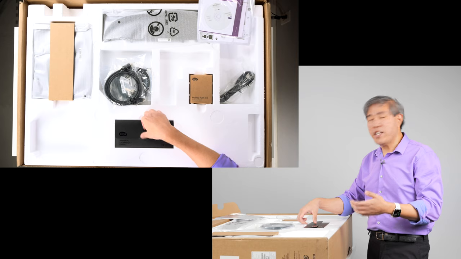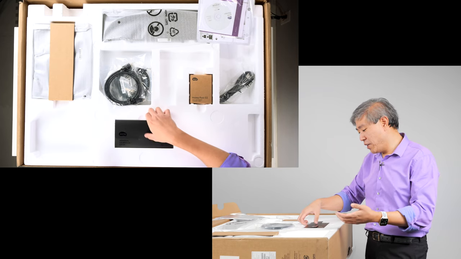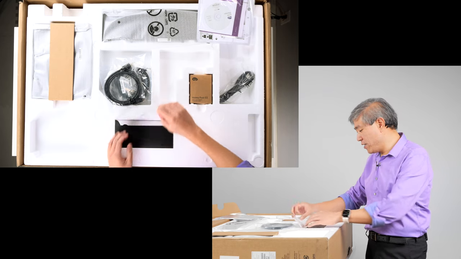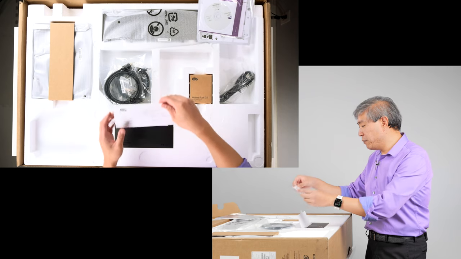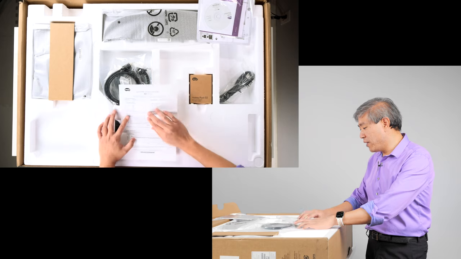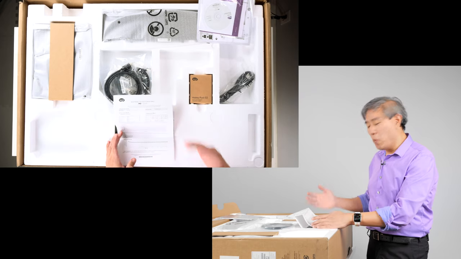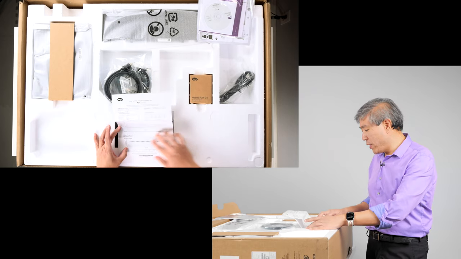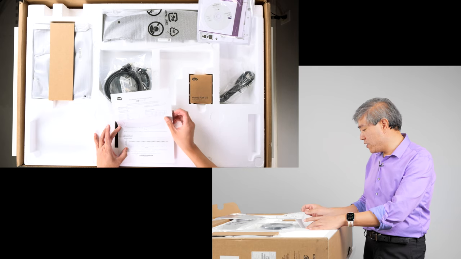And with all BenQ Pro Line displays, it comes with its own individual calibration report in this nice little black envelope. You pull that out. This is pretty much the report card for this display. It tells you what device was being used to do the measurement, what the internal gamma curve is, what the grayscale tracking is, and the delta E for this display.